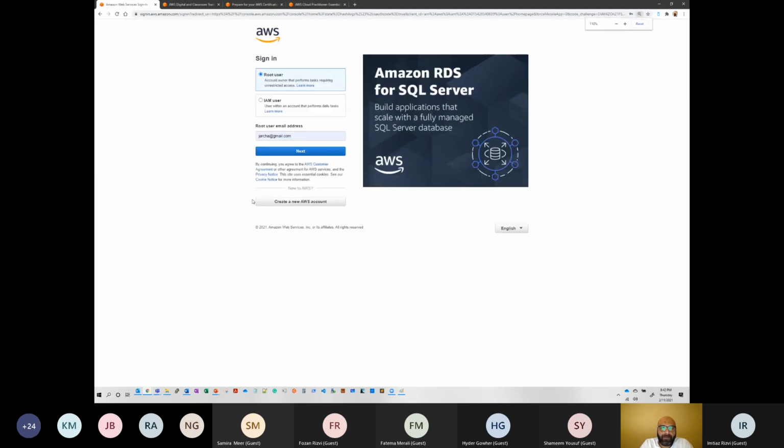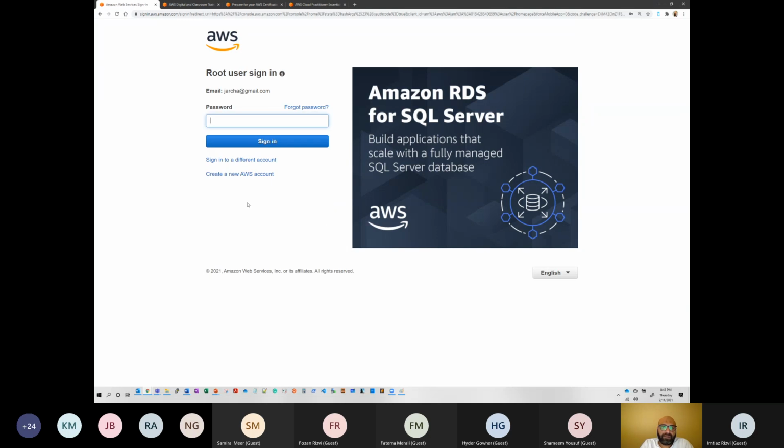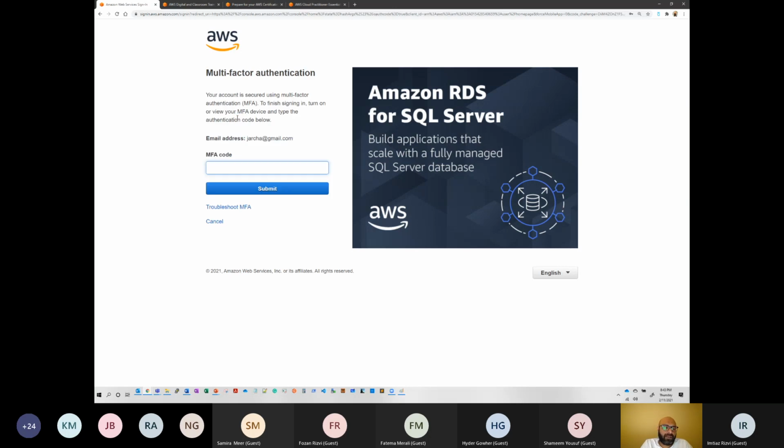This is how you're gonna see. It will show you root user, what Heather was asking, and then IAM user. So just log in with root user. You do not need IAM user. In one of the IAM labs, we're gonna create IAM users and we'll try to log in with that user. You will not have MFA enabled. That's what we're gonna do in our next class. And once you provide the password, it would have logged you in.